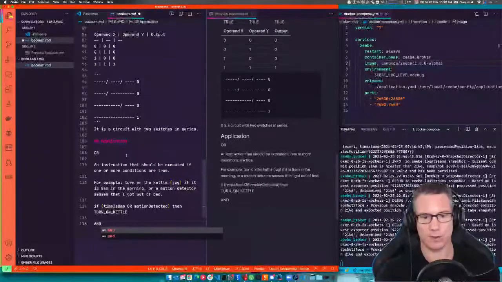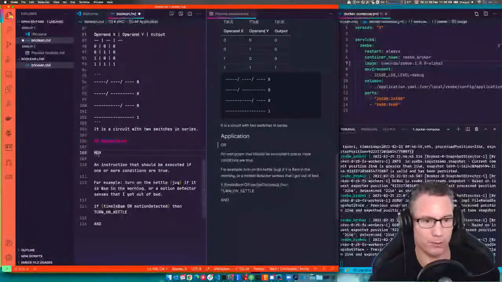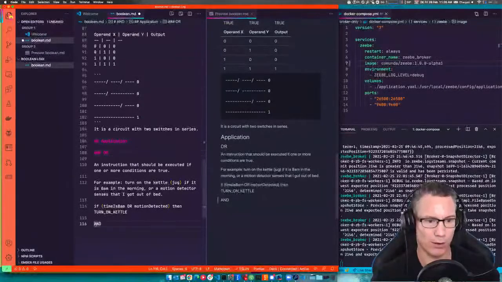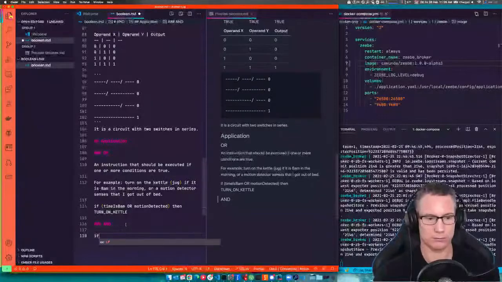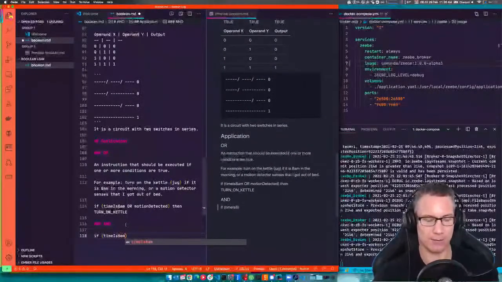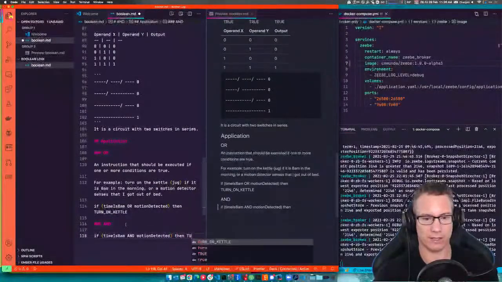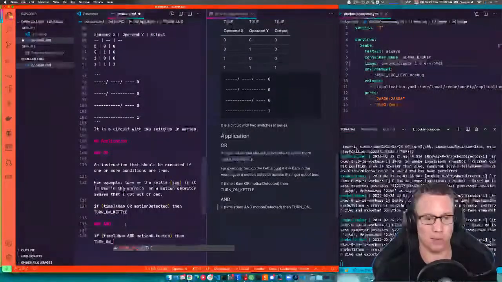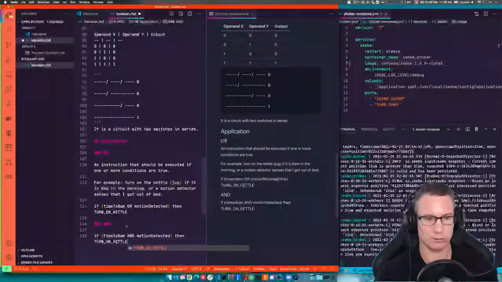And so what happens if I'm away on holiday? I'm not even in the house. In that case, you say, turn on this kettle at 8 a.m. and motion detected. That's going to deal with the case where I'm away on holiday, and so there's no point turning the kettle on.